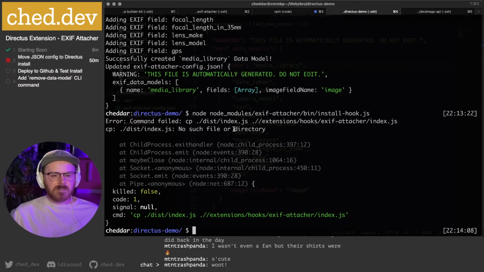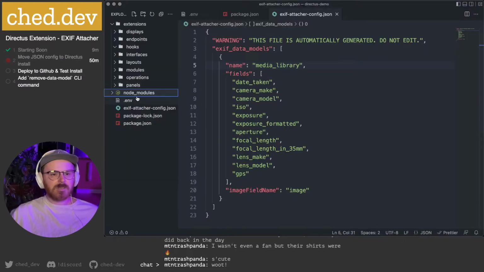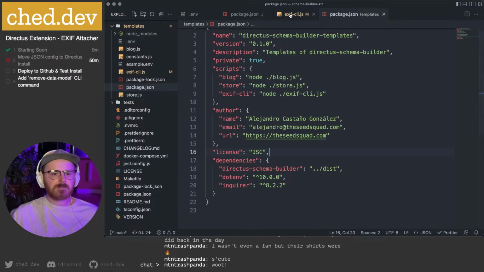No such file or directory. That makes sense. So I won't necessarily need the install hook script.